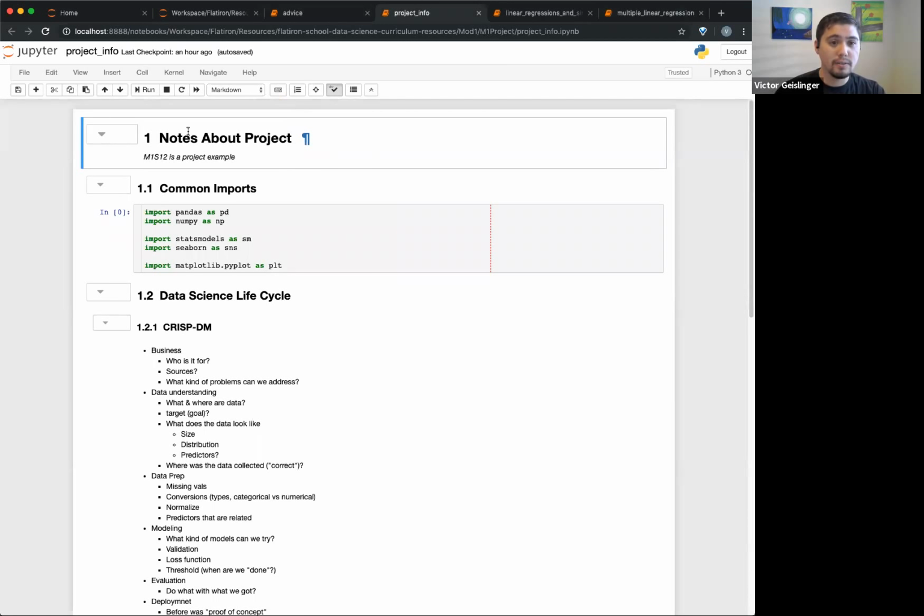So section 12, the way I view this is kind of like telling you how to do the project. It's kind of like showing you what the project is. And the project really is the data science lifecycle, minus a couple parts. And I'll talk about what this is.